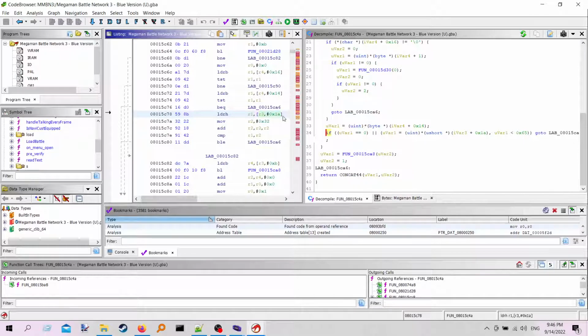It looks like this line has to be where it read how many battles you've been in, and then it moves hex 32, which is 50, into the R2 register, and then it doubles it. It adds R2 to R2, and then puts that into R2. So it takes 50 and doubles it, and then that gives us 100. And then this comparison right here is what compares the number of fights we have to the number 100. And then I suppose this jumps into the level up code.